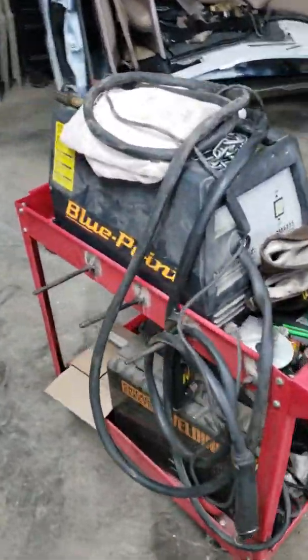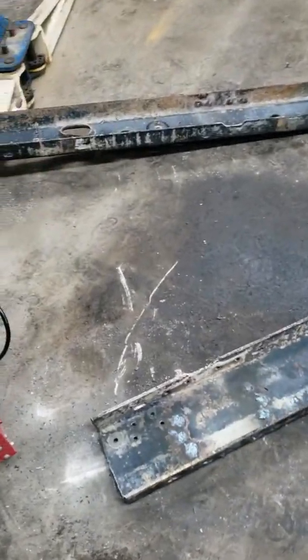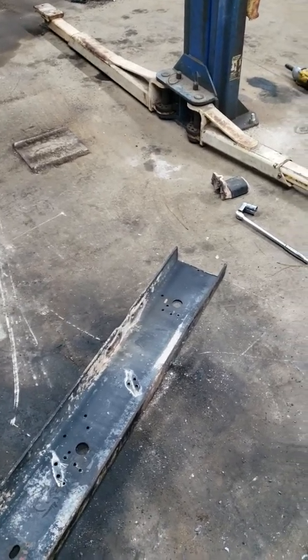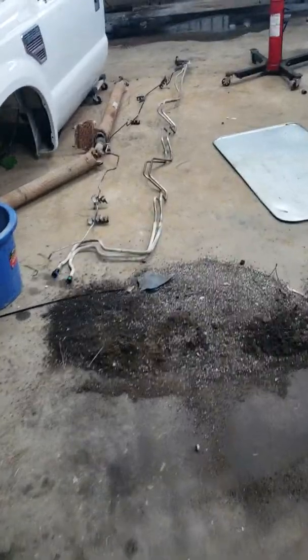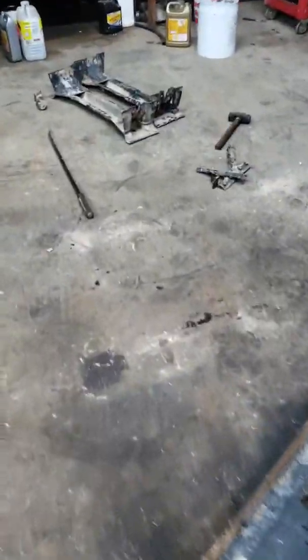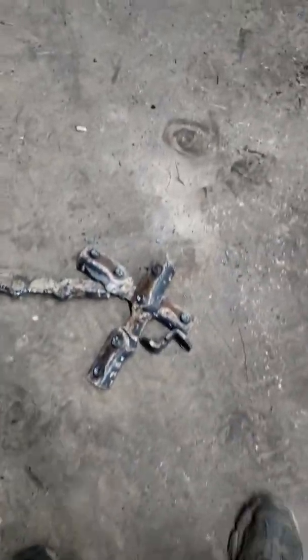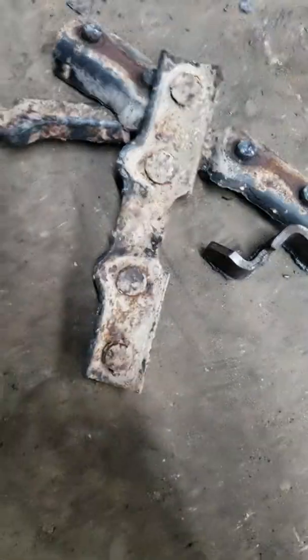Handy dandy plasma cutter here, thanks to a good friend of mine. Give me a couple days on the next one and I'll be back. There's just brackets everywhere — that bumper stop bracket, spring stop, hangers for the exhaust, exhaust, fuel lines, and brake lines — just everything on it. These were the biggest pain in the tail to get out; every single one of them had to be cut off while still a little warm and then wedged out of the frame.